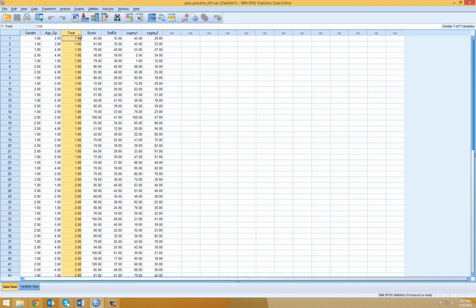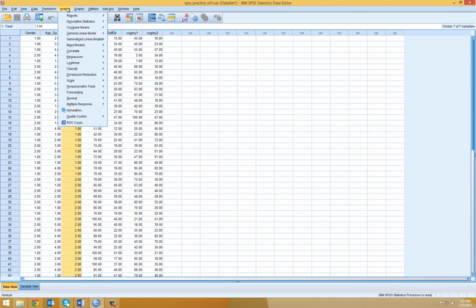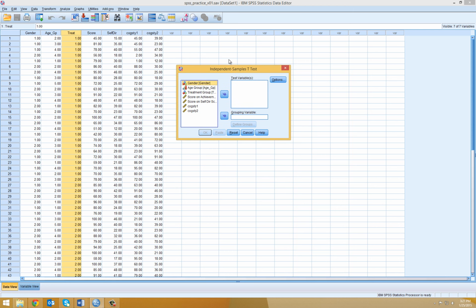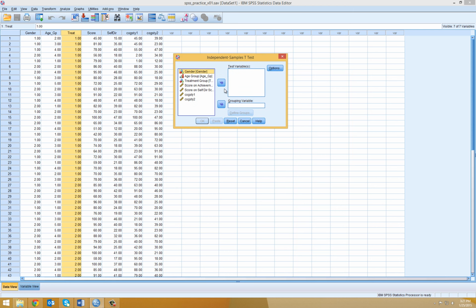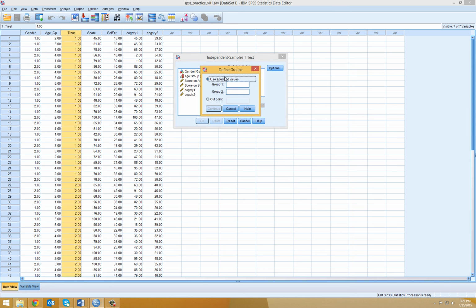So in order to answer that question, I'm going to go up to my Analyze option, and here I'm going to look and find Compare Means. Once I'm under Compare Means, this is going to be an independent samples t-test. I'll select that option, and my variable selection box appears. So using those variables that I identified, I have a treatment group, which is actually my grouping variable because I have two options there, and I'll move that over. Now I have to define my groups, so I'm going to select Define Groups, and I have Response 1 and Response 2.